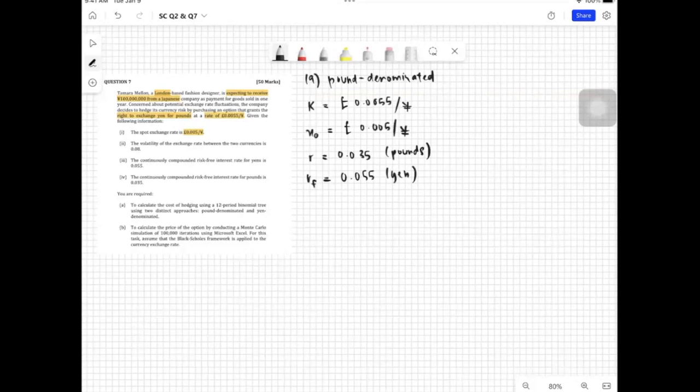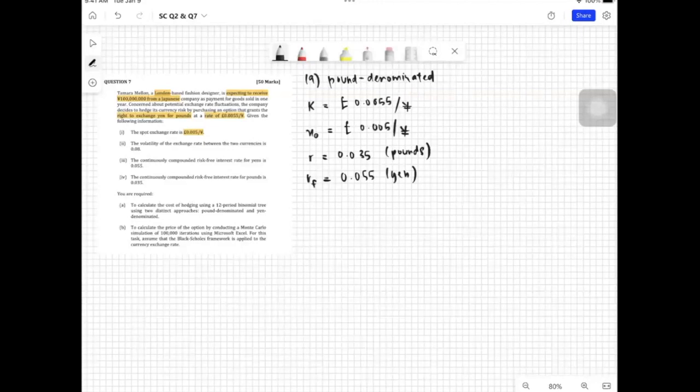Okay, so basically now we have to determine if we want to buy a put or a call. Standing in the perspective of pounds right now, we are receiving 100 million yen. So we are going to hedge against the pound depreciation. So we are going to buy a put so that if the pound currency drops, I can still exercise the option of exchanging this much of pounds for the yen that I'm going to receive.